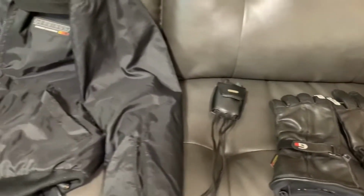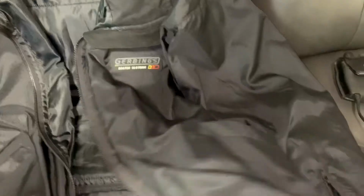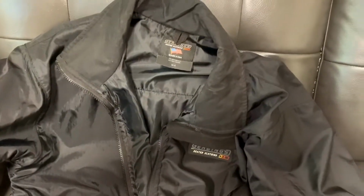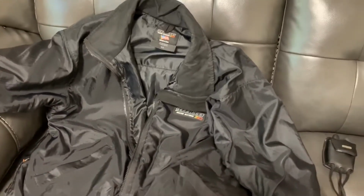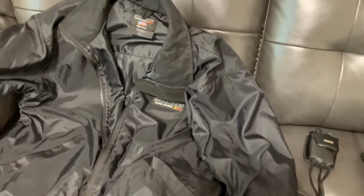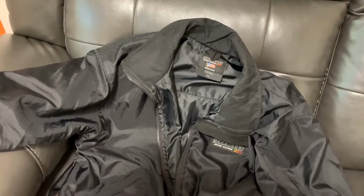Now, some people actually have the pants as well. So there are cables available here. I think this yellow one might be for that attachment to put your pants in, and that will heat your pants up as well. So once again, you don't have to just have the heated jacket. You can actually have the heated pants as well. I just have the heated liner, but this is fantastic. It allows me to ride for a long time when I'm outside. It keeps me warm, and I don't have to worry about feeling cold.